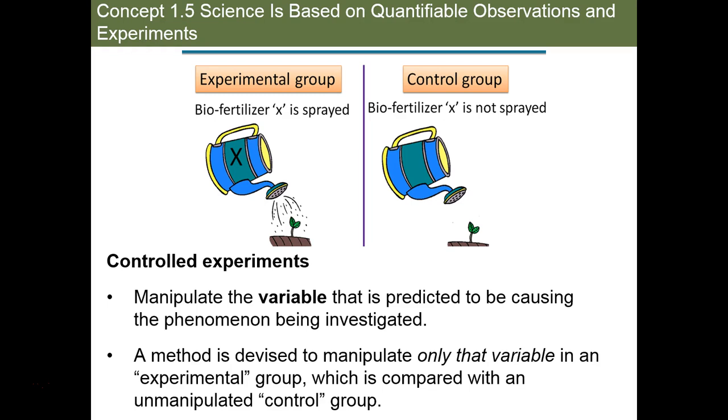For example, in the picture above, you have two plots of dirt with a plant. You want to test fertilizer X. You give the experimental fertilizer to the experimental group on the left, not the group on the right. All other variables are treated the same, such as time, soil, and sunlight. Any different results between the two groups should be attributed to fertilizer X.